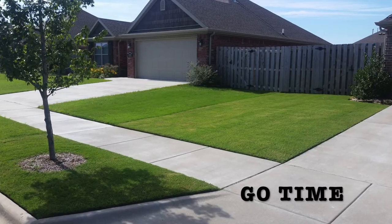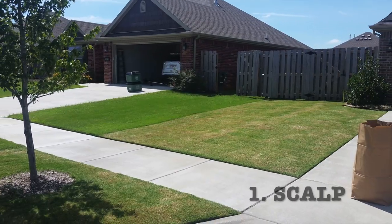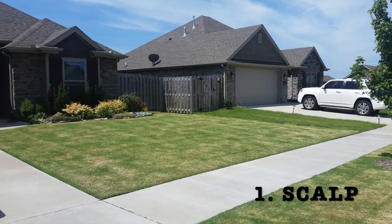Then it was go time. I woke up early that morning and there was no turning back. I lowered the blade on the mower and just scalped the mess out of it — took it down as low as I've ever taken it. I went as low as I could on my rotary mower without getting into the dirt, somewhere around an inch and three quarters, but my lawn was so bumpy it was mowing further down than that. As soon as I finished, I was like, oh my gosh, what have I done? It was a mess. I kind of hit that little freak-out moment for just a second, but I knew it was something that had to be done. It was all part of the process — everything was going to work out in the end.